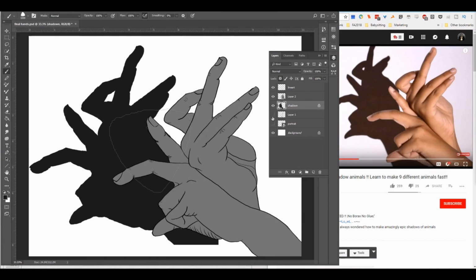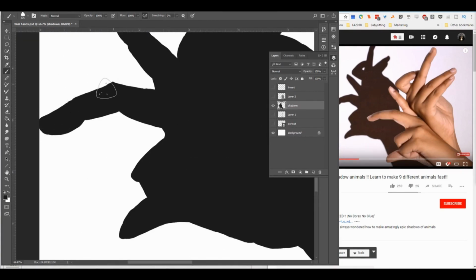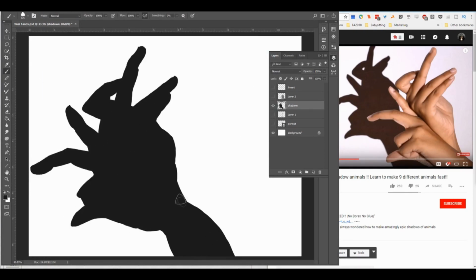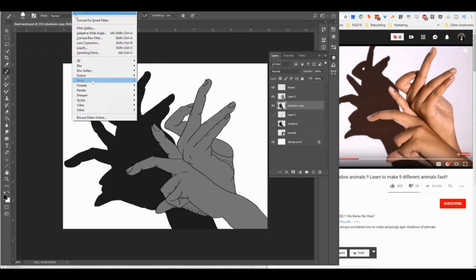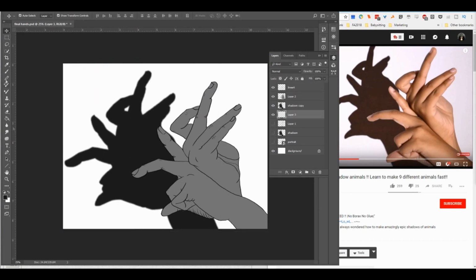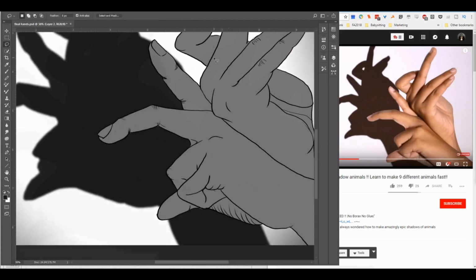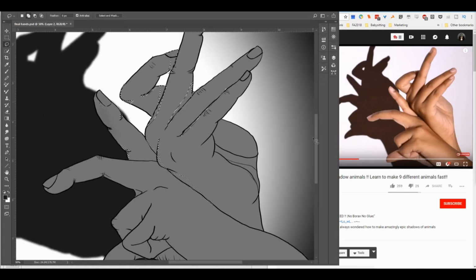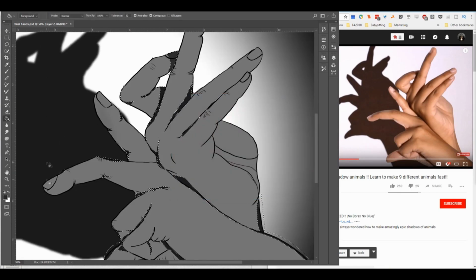Now that I'm looking at myself inking this drawing, I feel like I definitely have a lot to work on when it comes to varying the line weights. I'm not very confident with my lines, and what I mean by that is, whenever I put my pen down onto the tablet, I'm not 100% sure where that line is going to end up. A lot of times I overshoot or undershoot, or it's hard for me to line up exactly where I want to put it. That's definitely part of it.